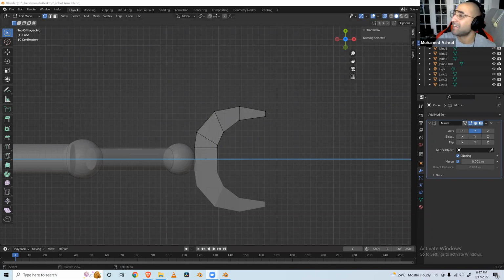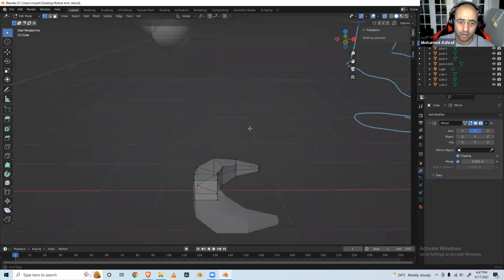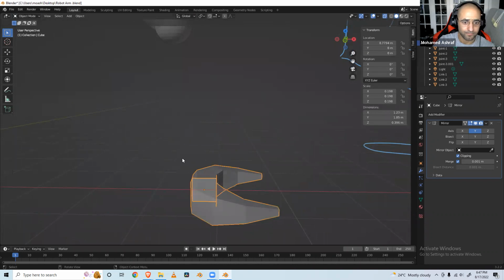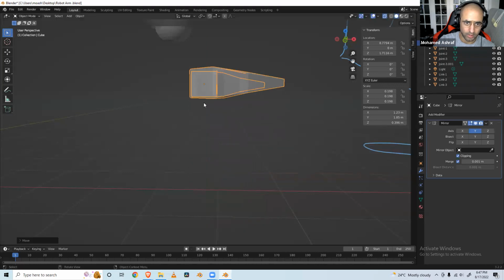So this is why I talked about saving and how important it is, because I would have lost the arm. And it's, in my opinion, a great looking arm. I think I like it, and let's keep on going. Let's press G, limit it to the Z. Let's see if this is going to work again. And save it.